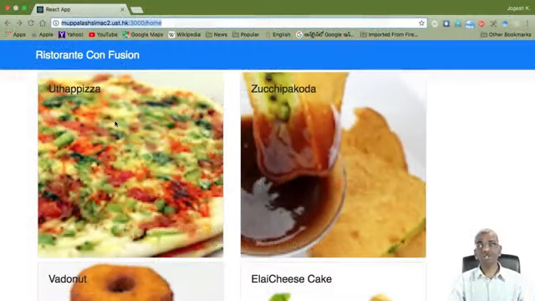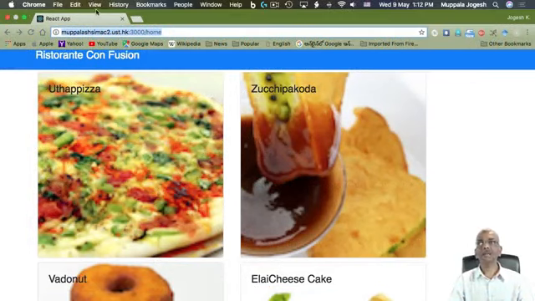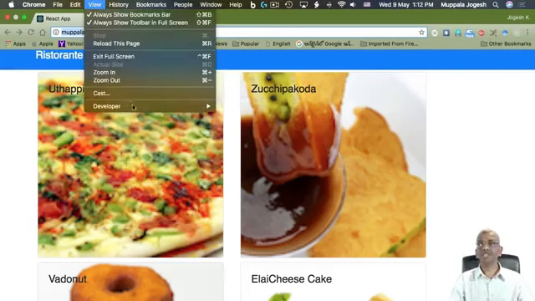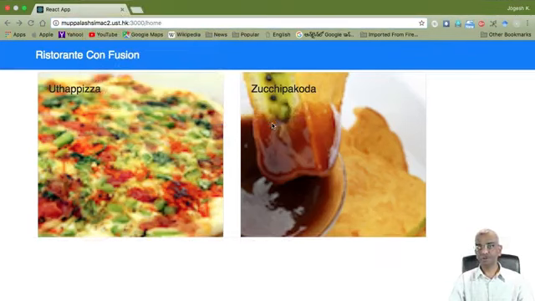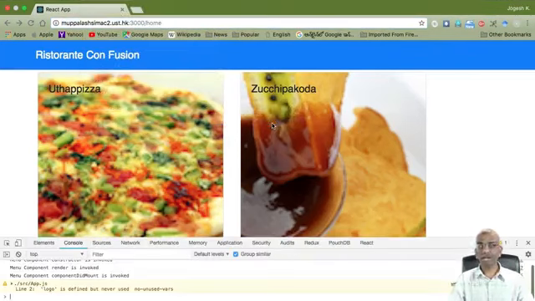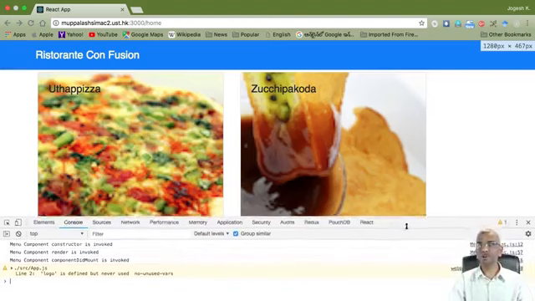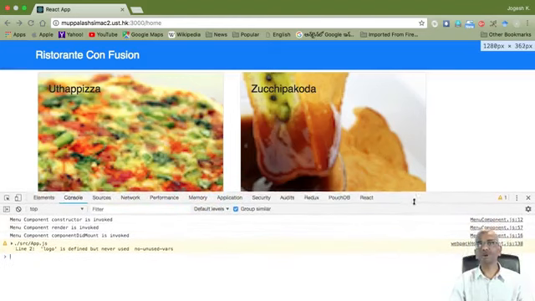Going to our browser, you see that our application has been rendered just like before. There is no change to the view of our application, but let me open the JavaScript console. So here I'm going to the view, developer, JavaScript console. If you are using another browser, then you would similarly be able to access the JavaScript console in that browser using a similar approach. Look for the developer tools which are part of the specific browser that you are using.